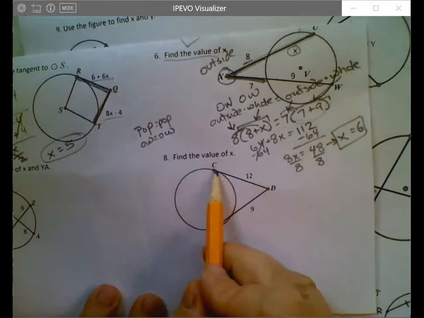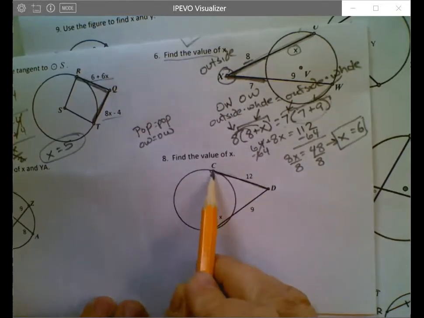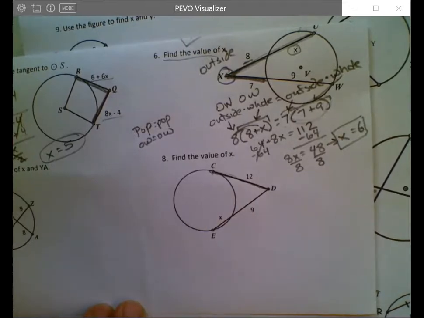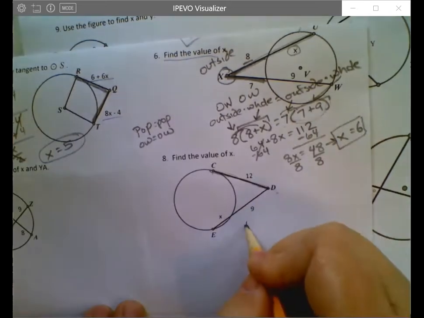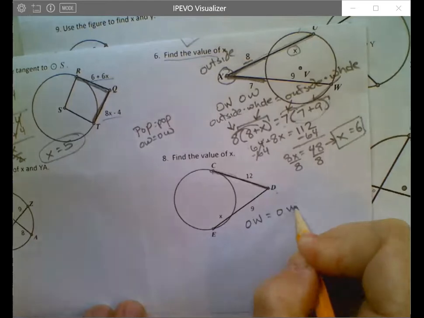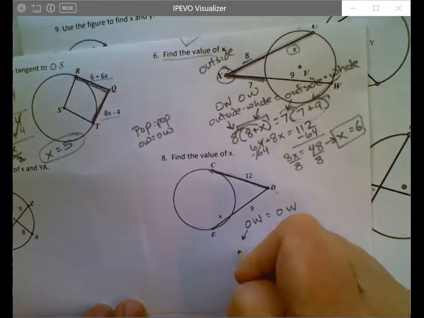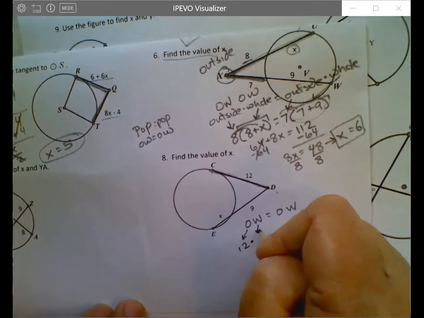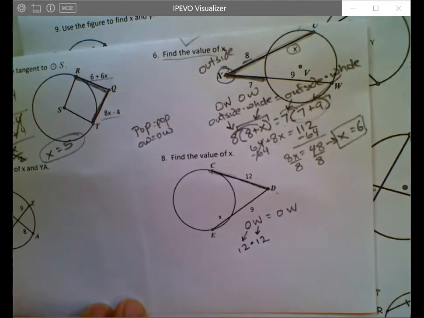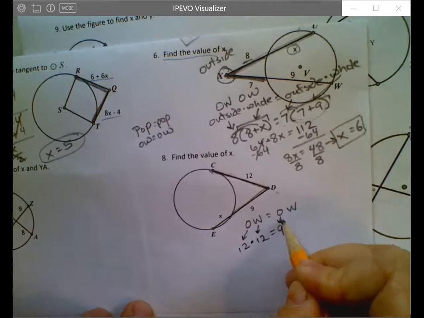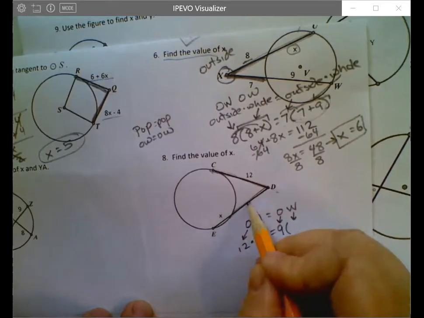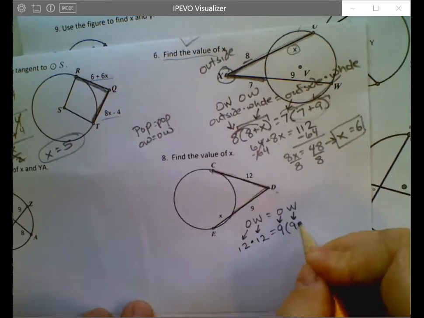In this case, the entire line segment CD is outside of the circle. In other words, the whole line segment length is the same as the part outside, but we're still setting up the same equation. But now the outside is 12 and the whole is 12. Most common mistake I see people making is forgetting that you have to multiply it by itself there. You have a second 12. And then for the other one, the part outside is 9, and the whole is going to be x plus 9, or 9 plus x, either way you want to look at it.